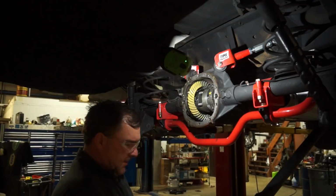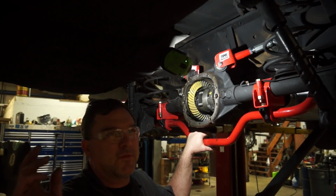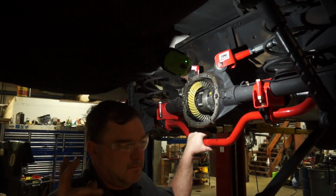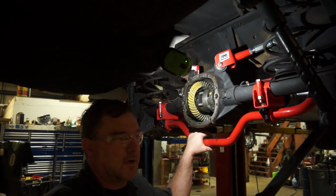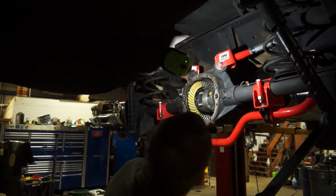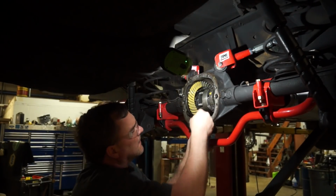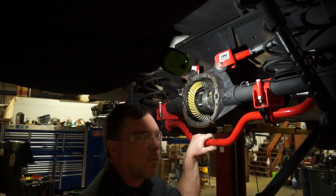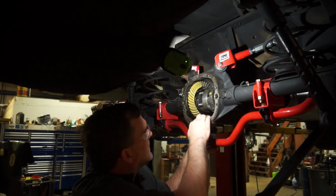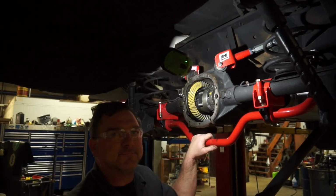Well, here we are. I've actually set this up a few times with different pinion shims. I went from a 38 thou shim down to a 33 thou shim down to a 30, and then I jumped down to a 26. Now I'm at a 26, and my drive side pattern is where it needs to be, but my coast side is still way up here on the toe. And no matter where I put this pinion, I'm hitting this. My toe side, or my coast side, is never moving to the center of the surface.